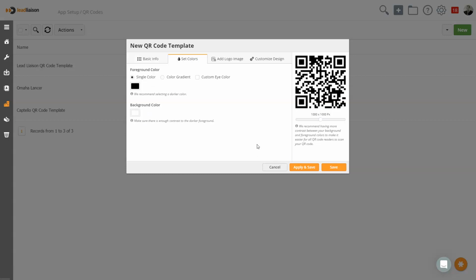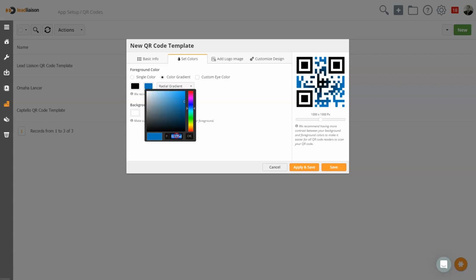So we can make these QR codes a lot more interesting than the standard code. To start out with, we can color them. And you can add a single color, or we can give them a gradient. And we have two types of gradients available. I'm going to go ahead and give this a radial gradient. And I'm going to click the Apply button so I can see my changes. And there we go. Now we've got a nice, colorful QR code.